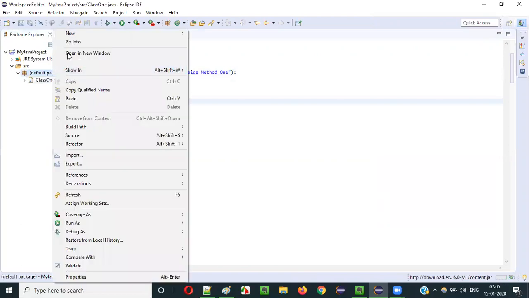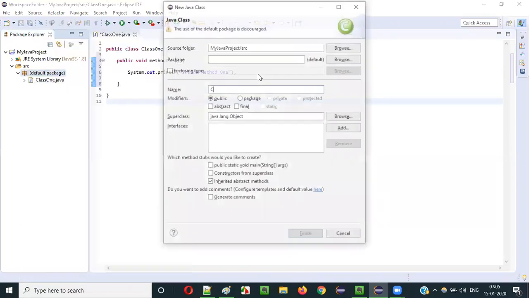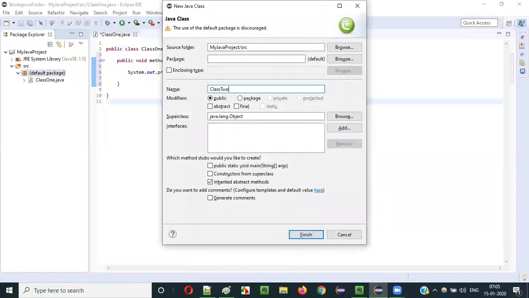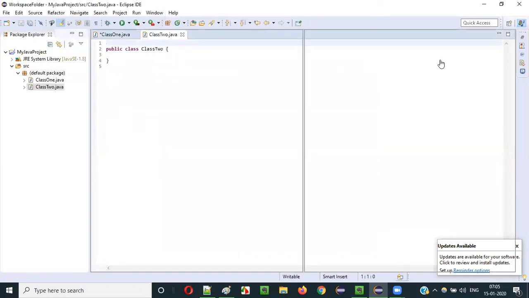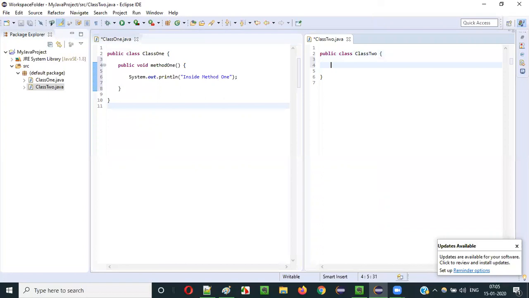I'll create another class and name it class 2. You can name anything, guys, I'm just taking a few examples like that. This class 2 has some method 2, inside which I'll write a print statement saying "inside method 2".